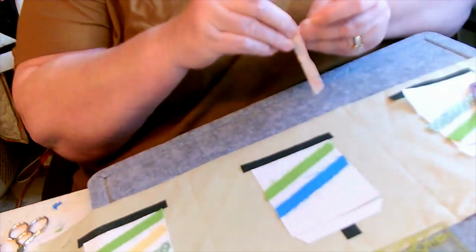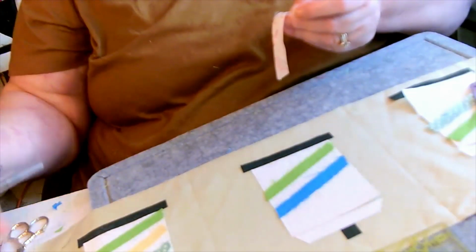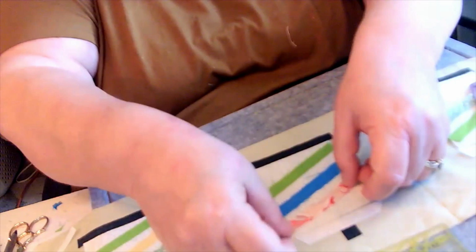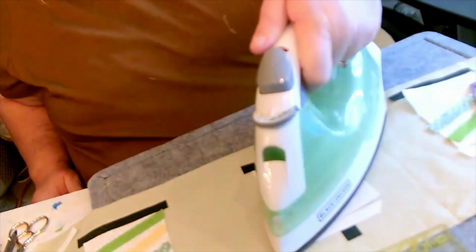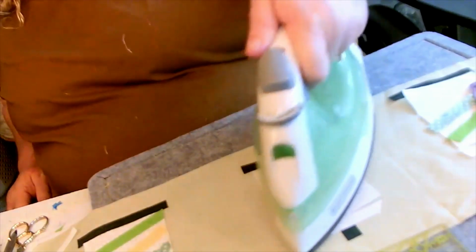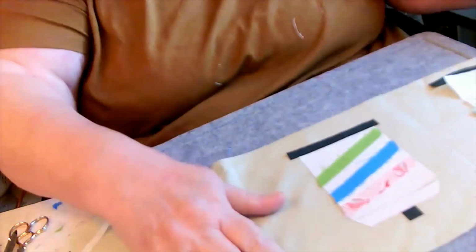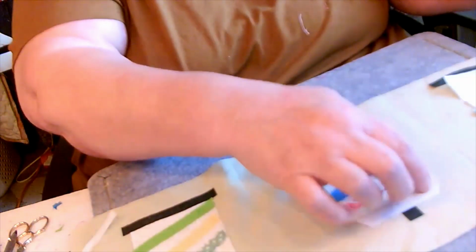Okay, so that's two of them done. One, I didn't peel the paper. Helps if you peel the paper. Dang it. Okay, so that's two of these done. One is done with glue and one is done with heat and bond. Neither one of them is done all the way to the edges.